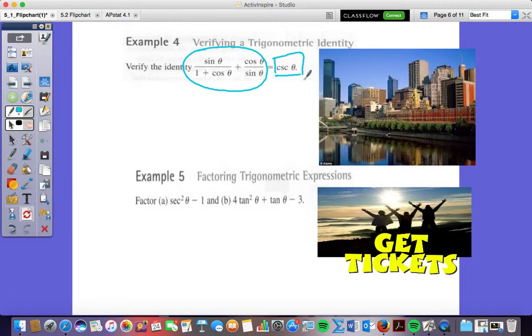Now, here's the thing. There's going to be times where you're going to try it out, and then you're going to hit a brick wall, and you're going to say, man, was I wrong? No, you're not wrong. There's just sometimes easier ways to do it. And really, it just depends on trying it and seeing where it goes. But, Claire, you're exactly right.